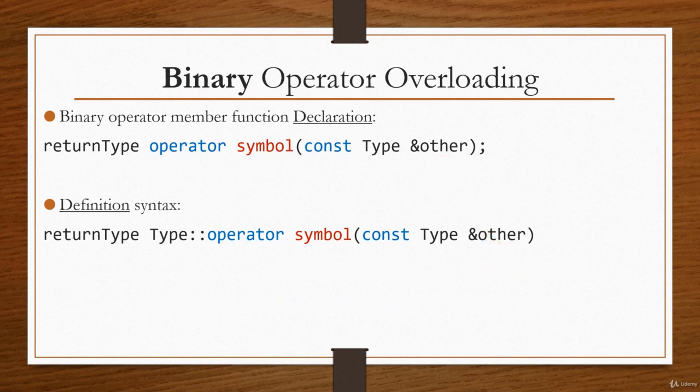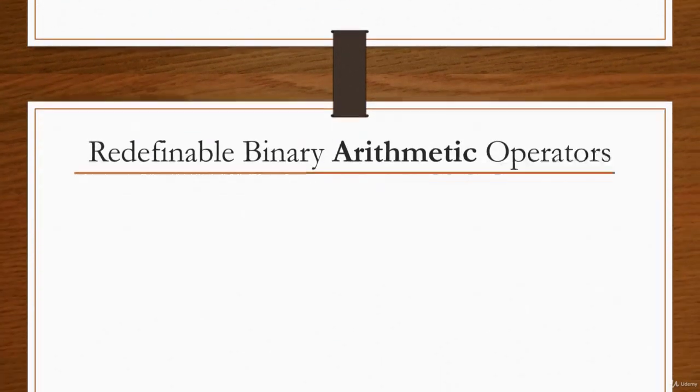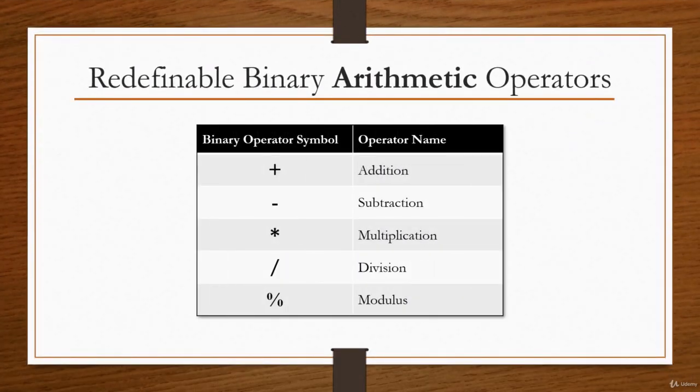Okay, so I'm going to move on here. That's just a summary for you on what the declaration and definition headers will look like. Again, you have to take into consideration that in some cases where we overload that operator, it's not going to modify the calling object. Okay, so as we've seen in previous videos, in those instances you want to qualify those functions as const.